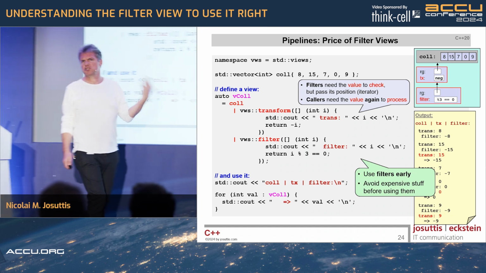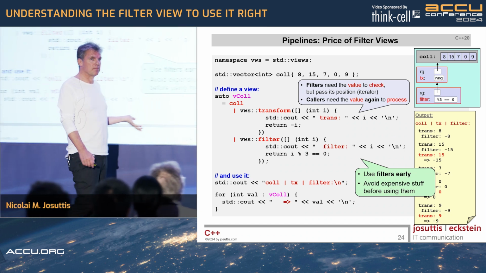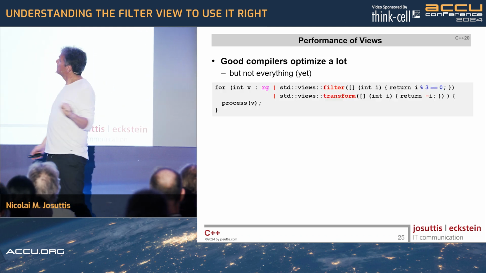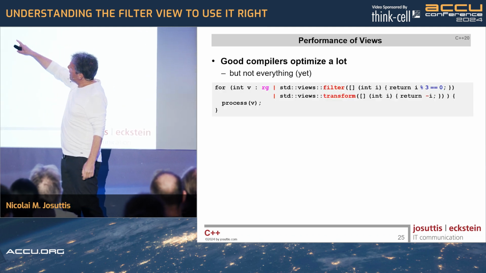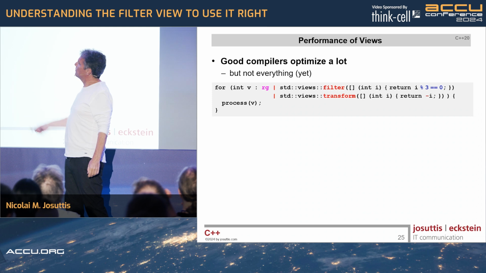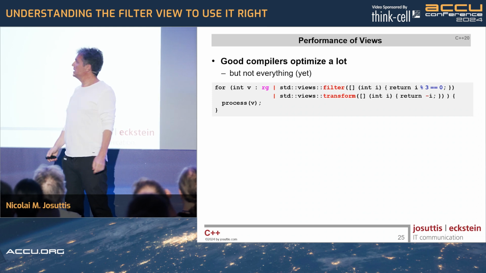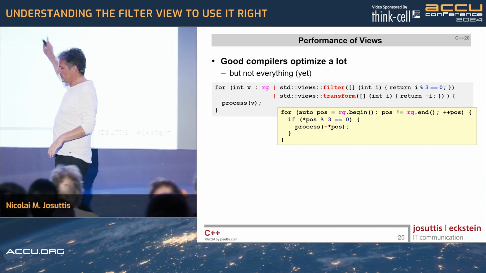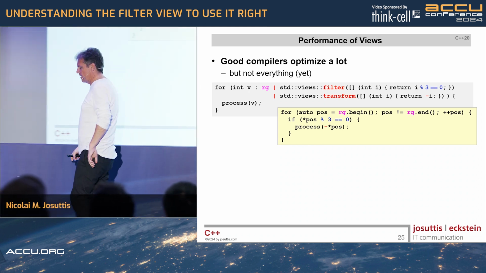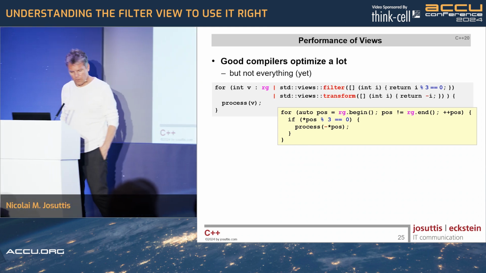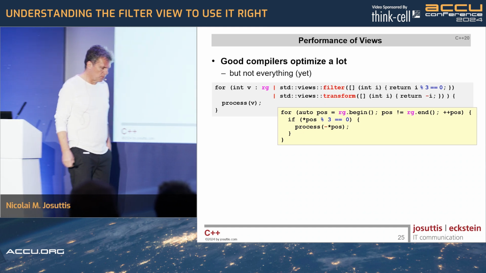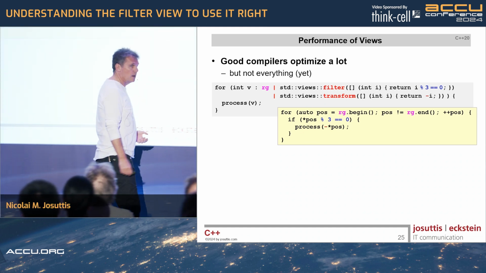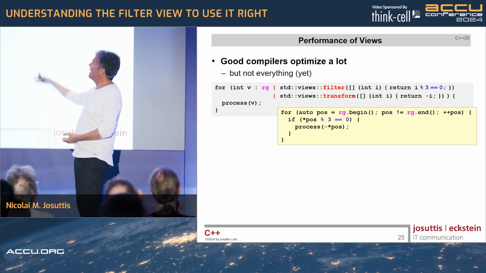Is that already a showstopper for the whole game? No, wait a minute. Compilers optimize a lot. So here we have a range pipe and a filter to transform on the right-hand side of a range-based for loop. Come to that in a moment. And that is what is essentially compiled. Everything else is inline code. All the views are just one, two, three-liner inline functions. Everything is optimized away. So what you essentially program is kind of this.